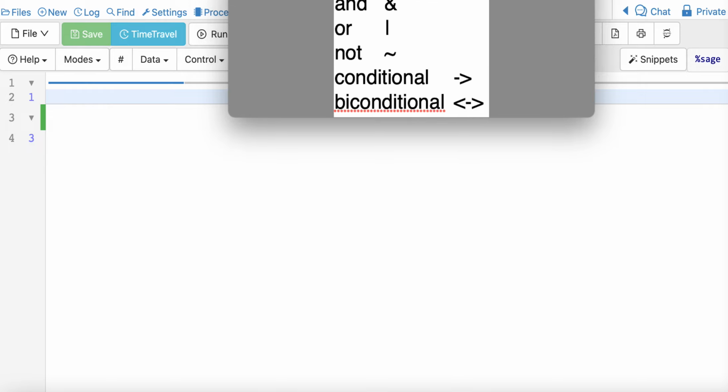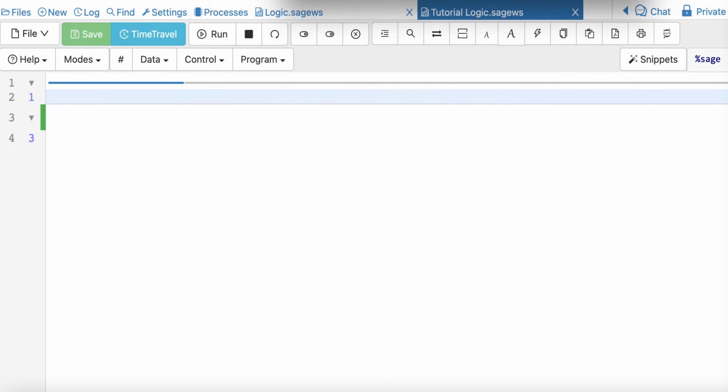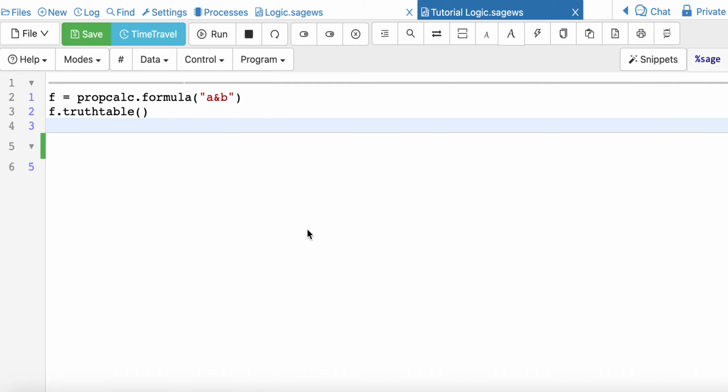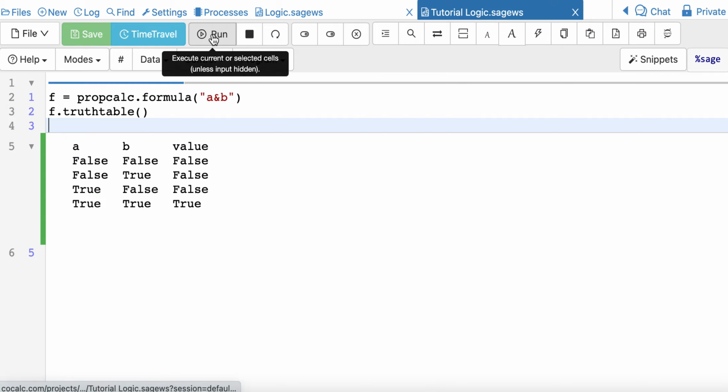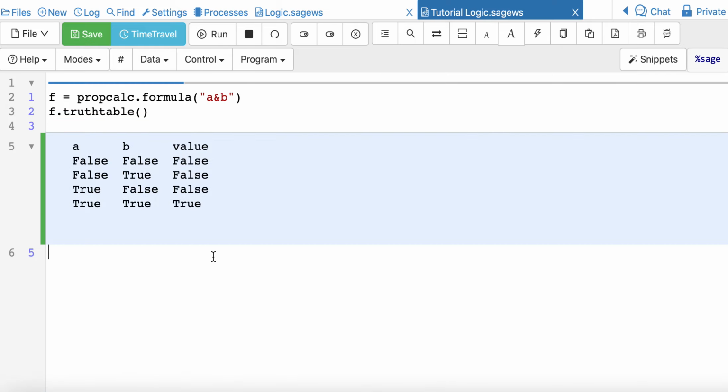Now, using these notations, we are going to use this syntax for producing tables of truth. So this usually you will just copy and paste propcalc that formula, and here we assign any variable, any letter you want, calling f this one, and this is the statement of which I want the table of truth. In this case, it's going to be A and B. And so I ask for the table of truth, I run it, and here it is. This is the table of truth for that statement.